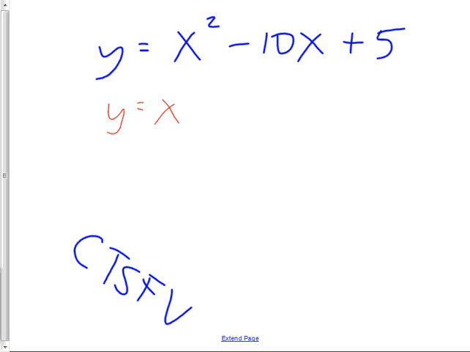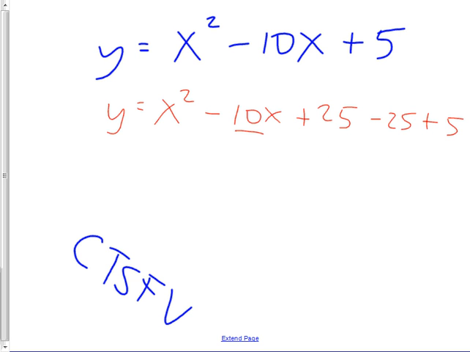Hopefully you knew enough to first just move the +5 over, then take half of this and square it. Half of 10 is 5, actually it's -5, and then you square it, and that's going to make it positive anyway. +25. Do you notice that number is always going to be positive? It's always going to be plus. Think about it. You're squaring something to get it. Therefore, it's always going to be a plus. Always, always.